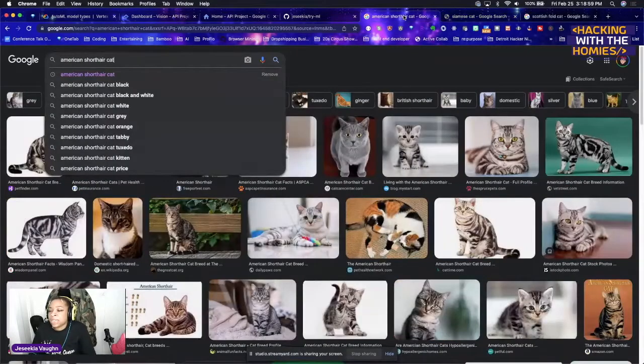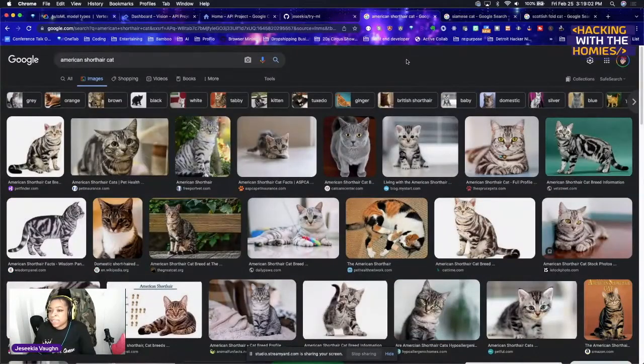So again, for me, I'm going to be compiling a data set. So I need at least 100 images from each of these categories, or I can call them classes. Each classification, I want to have at least 100 different images. And so I have this one Google Chrome extension. It's called ImageCap, and I'm going to use that to pretty much scrape images from the Google search page.